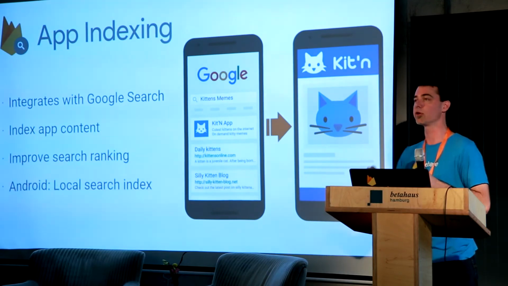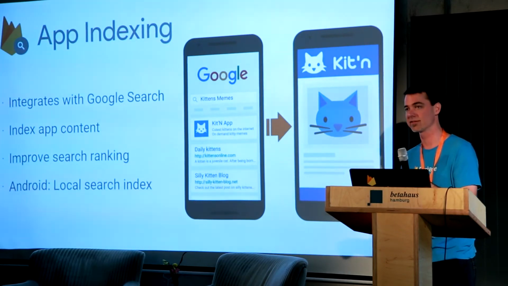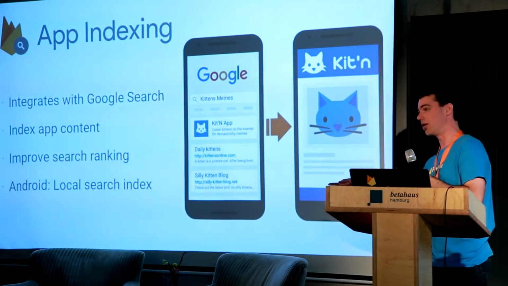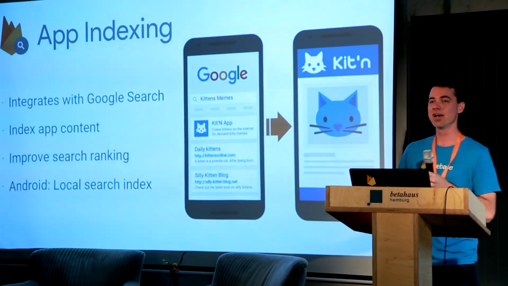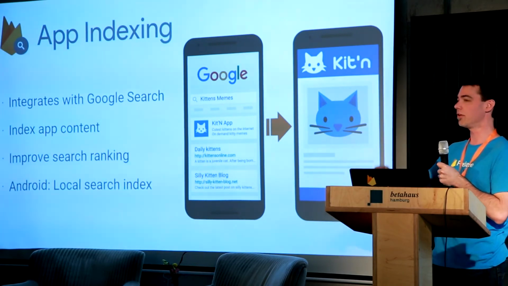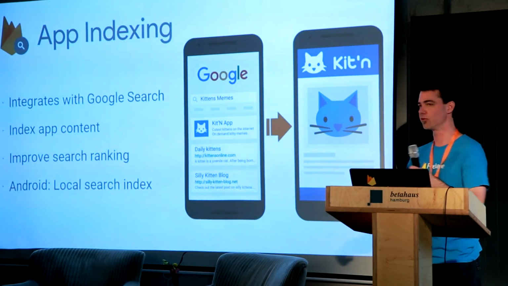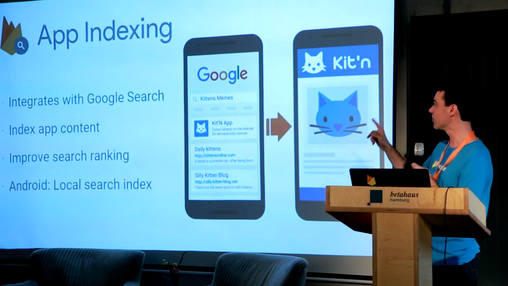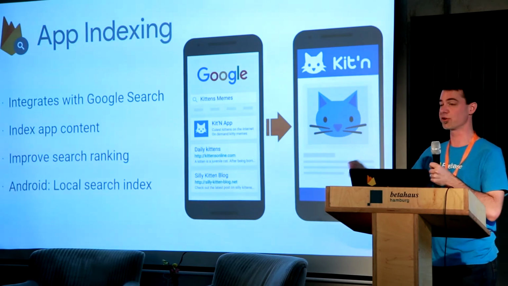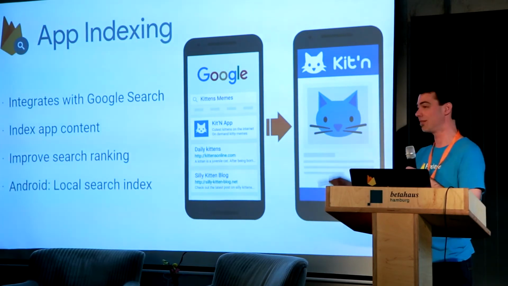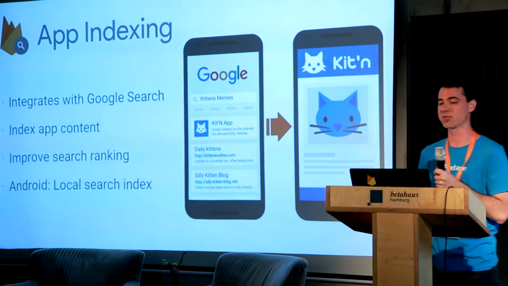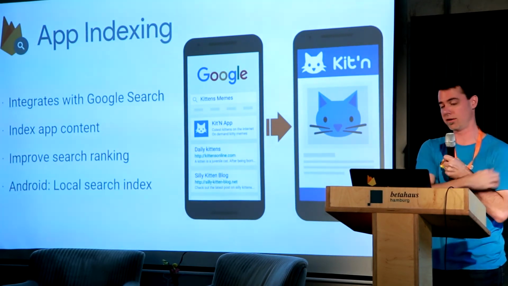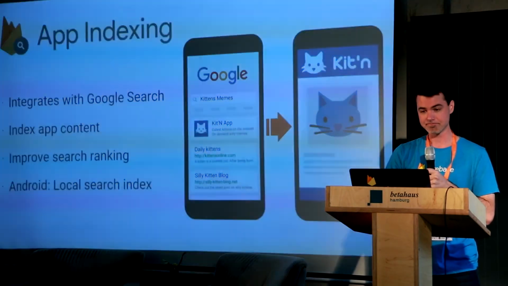So if your user is using Google Search on the device, searching for something using the Android Google Search app, your app can appear in search results right there on the device. And in fact, if you're tracking what the user's doing in your app, say you have a shopping app and the user's looking for shoes, and you have all these things in your index about shoes. Now, if they search for shoes in the Google Search app, your app will show up and remind the user that they were looking at shoes in your shopping app. So now you can re-engage with your users much more quickly and directly than you could without this, basically.